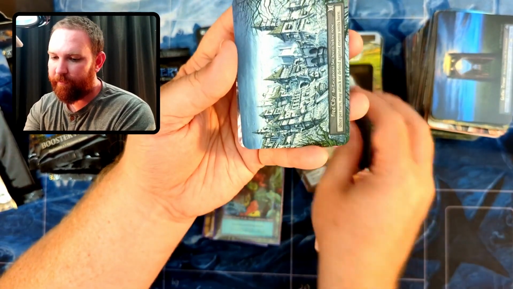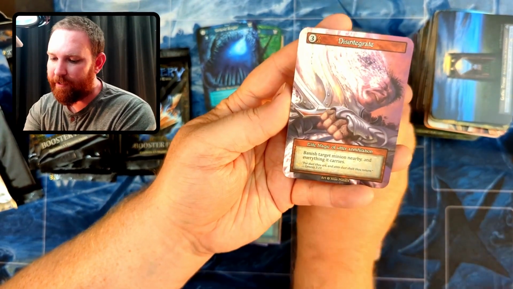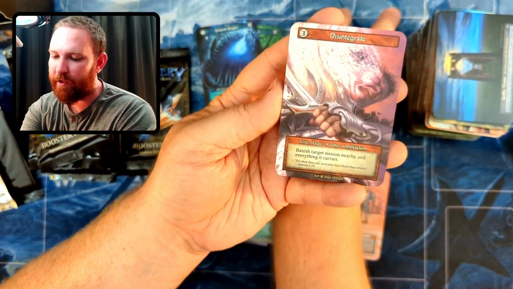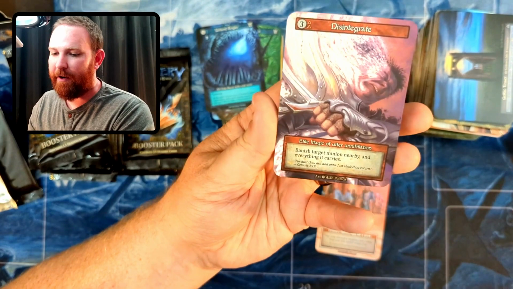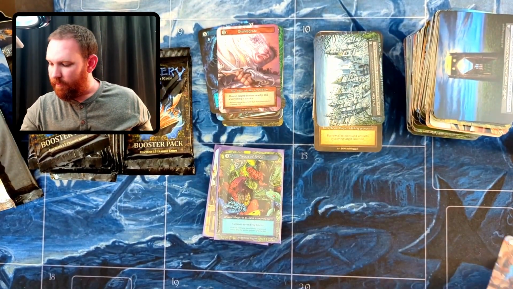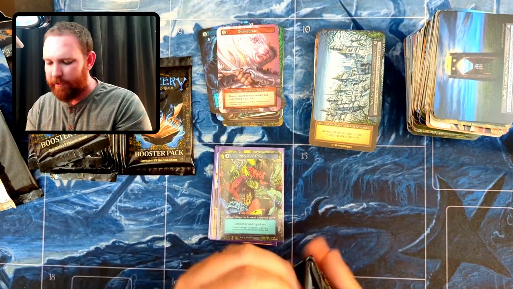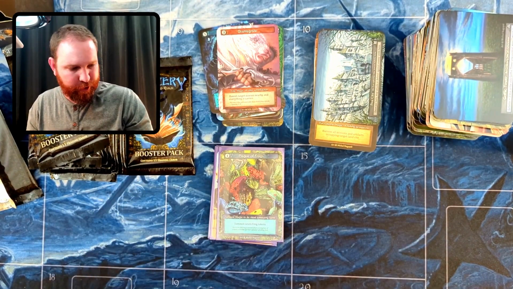Cave In. Another free city, and Disintegrate. Elite magic of utter annihilation. Banish target minion nearby, and everything it carries. All right, it's not fooling around. Let's leave up our foil, but I'm going to put it on the bottom because I like the frogs. This is our penultimate pack of part 2.